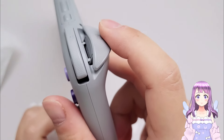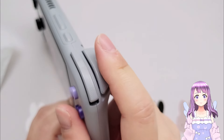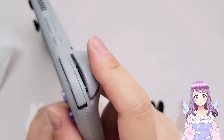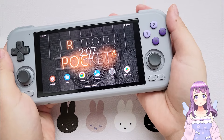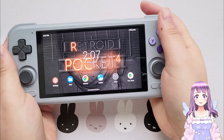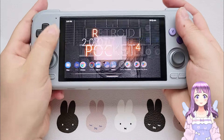I'm fully aware of the trigger problems reported on Twitter. For those who don't know, this is actually a problem with the spray inside the trigger. I personally haven't experienced anything like that, and I'll make a follow-up report if anything happens. If your unit was shipped before January 13th, 2024 and you have trigger issues, Retroid provides two years of warranty and you can contact their customer service — they will ship you replacement triggers.